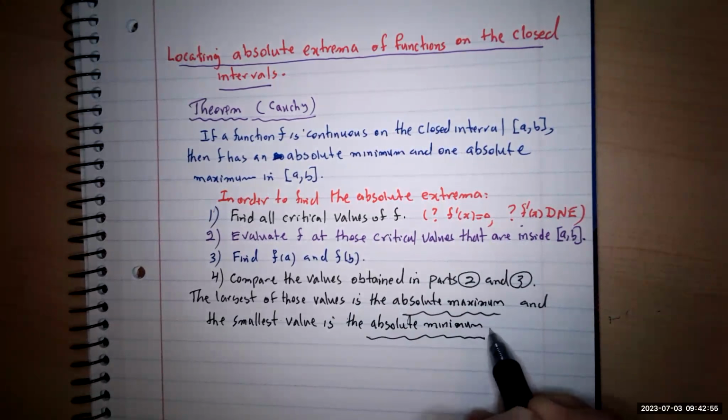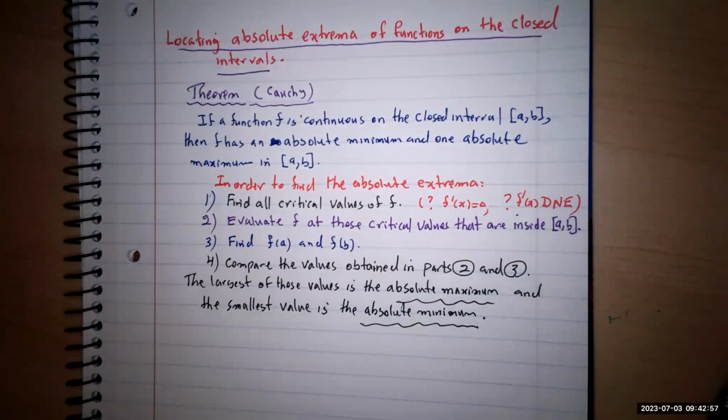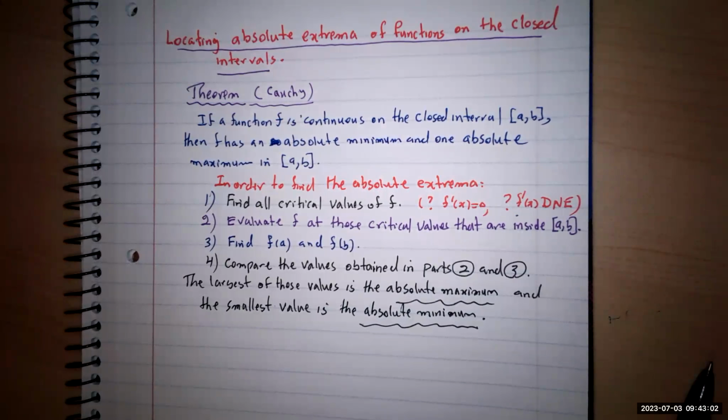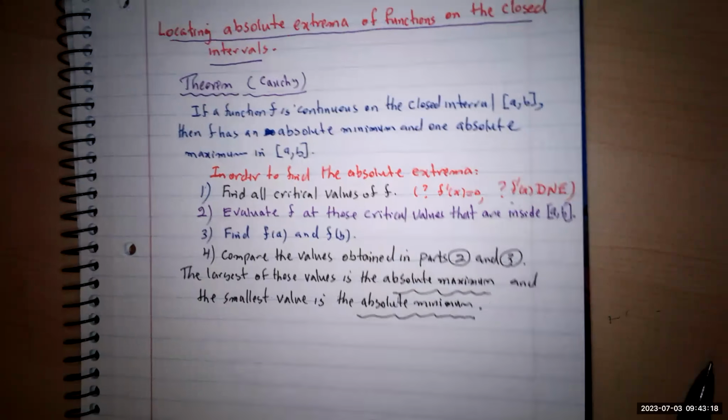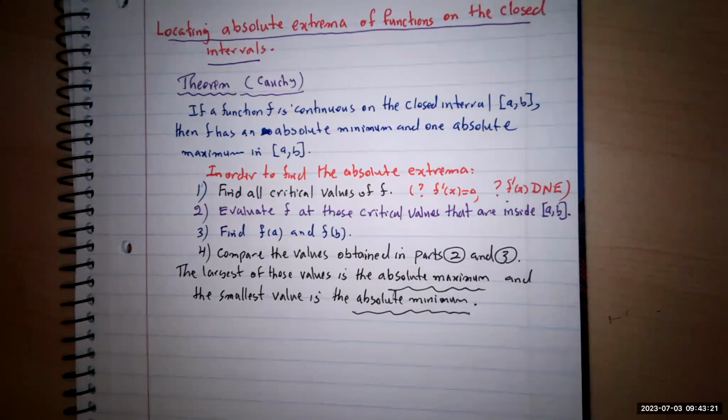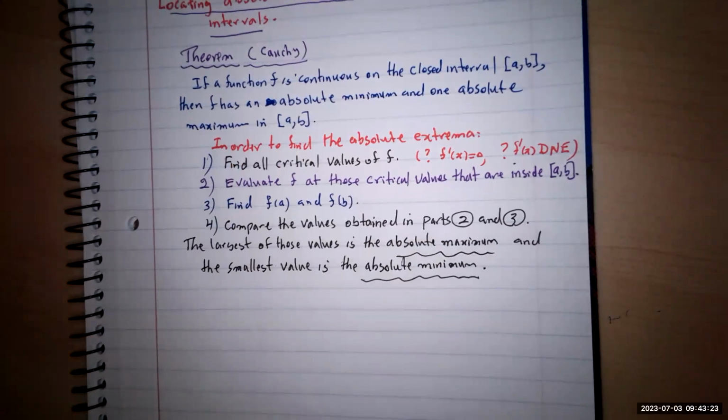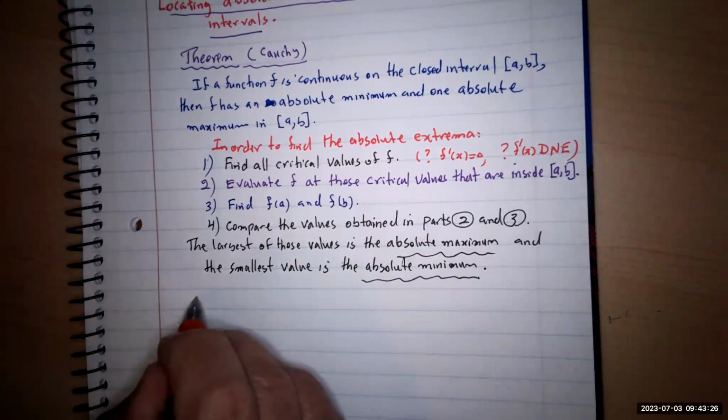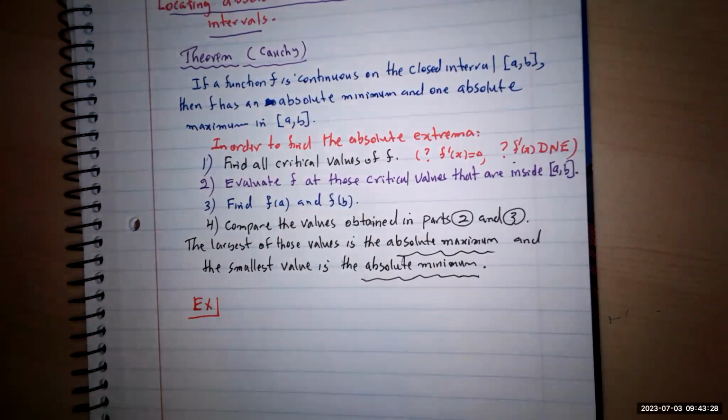No test is needed. We are going to learn a couple of tests later, but for the absolute max and absolute min, we're just using the Fermat, the Cauchy theorem, and we don't need those. Any question? So that would be your instruction for the absolute max, absolute min, and we'd be done with the first problem. So we have to check it. There are a couple of cases, but we usually give you one right away, straightforward, for this next test and on the final. So let's check.